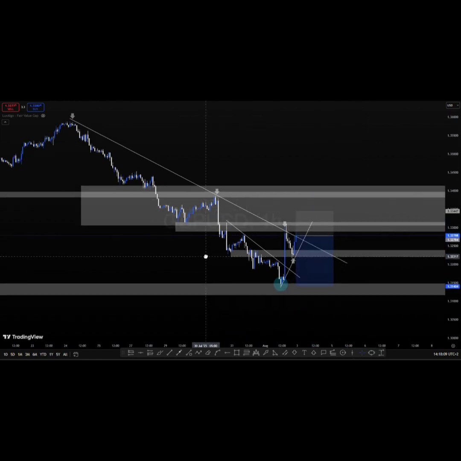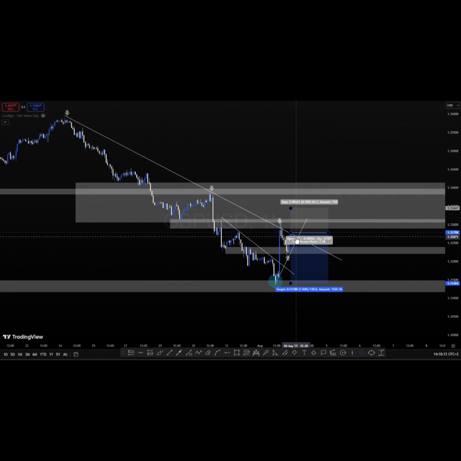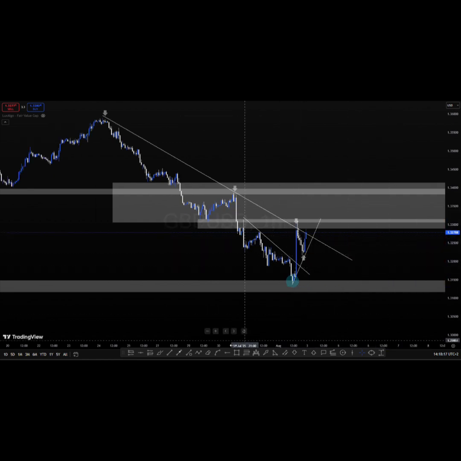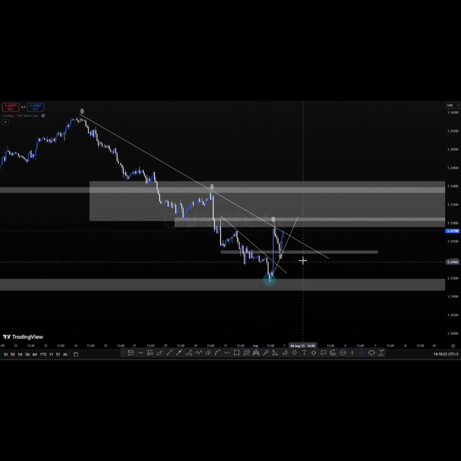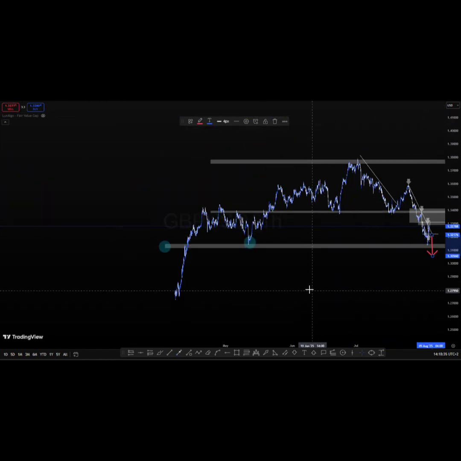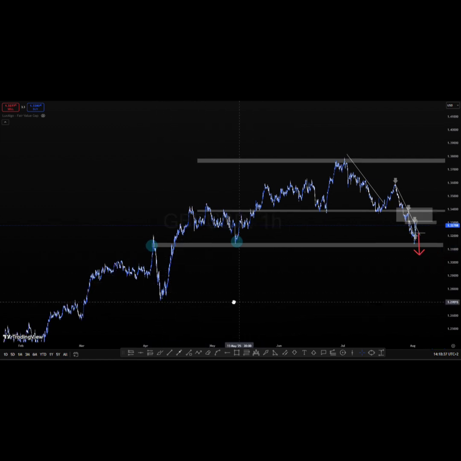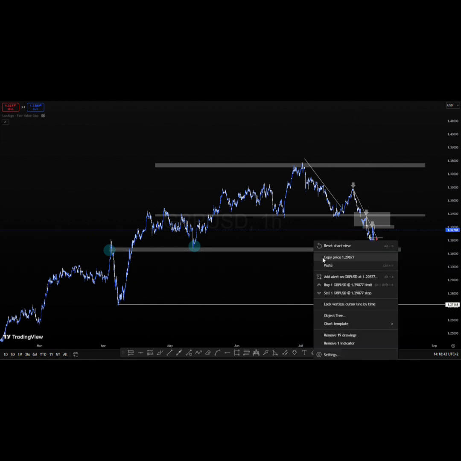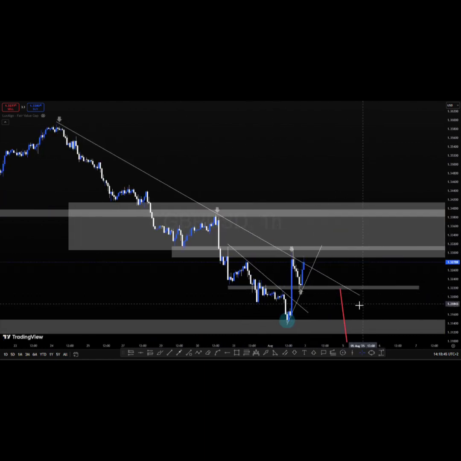The only thing that will indicate that you are going for sales is if I see a break below this level here. If I see a break below this level, that will simply mean now I'm going for sales to this side over here. Then I will zoom out to see whether I will see any positions. That means my TP will be here, then my stop loss will be right there. This is more like a high probability trade that you can easily take without risking a lot of your capital.